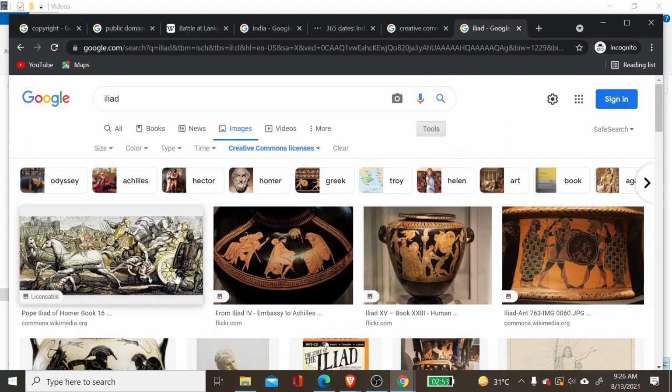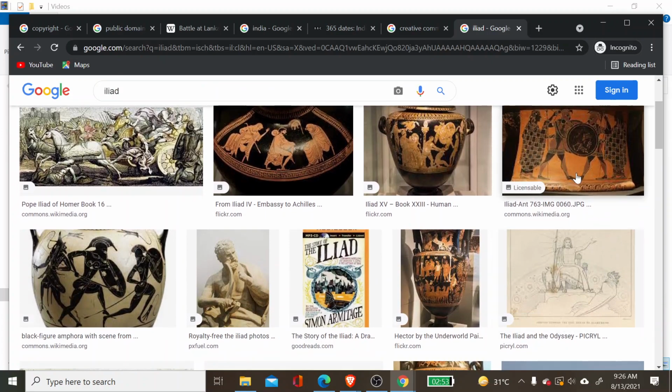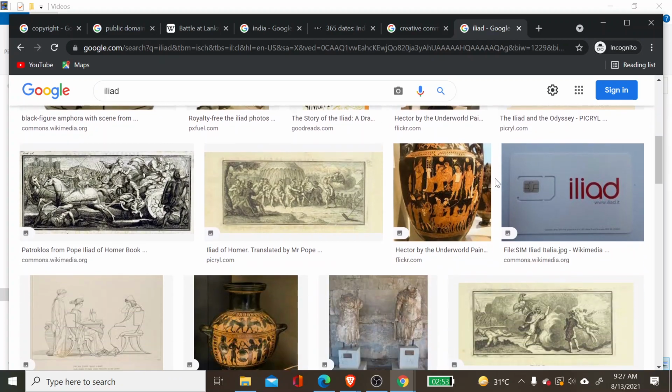Now you can use all these images without seeking the permission of the creator, in your study material, in your book, in your research paper, in your presentation, anywhere.